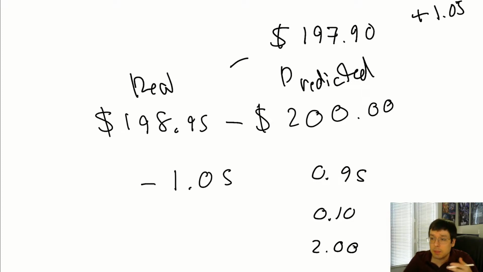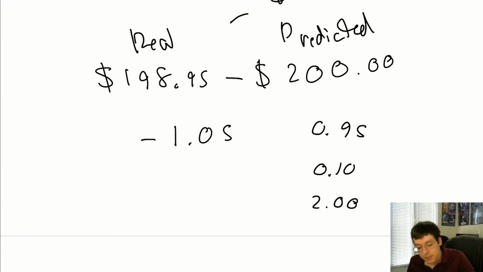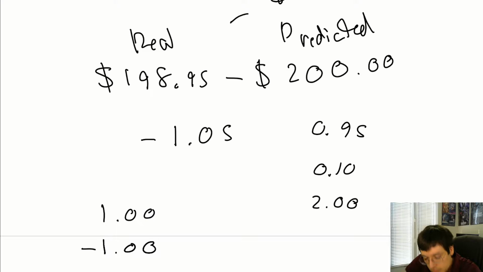Because the positives cancel out. So let's say that you have only two cases here: one where you guess over $1 and one where you guess under $1. If you add this together and take the average, you're going to get 0, right? Because 1 plus -1 is 0, divided by 2 because you have two test points. 0 divided by 2 is just going to be 0, right? So you would say, oh, I have no error.